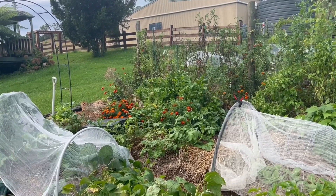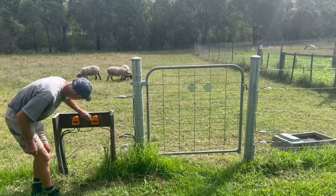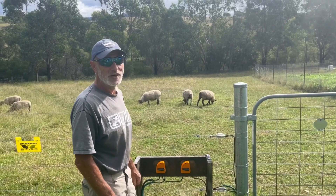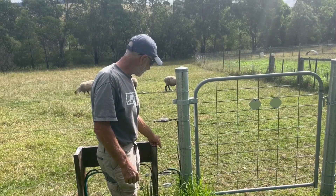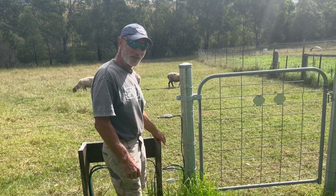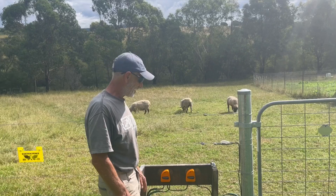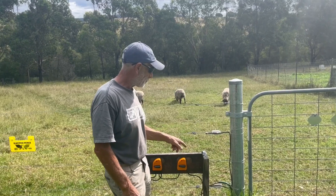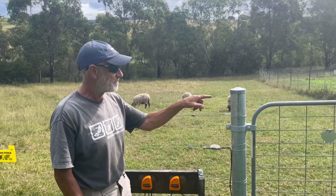So let's have a chat to Robert. At the start of the video you saw that the fence was ticking. I'll let Robert explain what that was all about and what he did to fix it. So we had a short in the active wire running to the fence. I originally thought it was coming from where it runs up and joins into the fence, because I used some secondhand cable in that area and I thought it was leaking there. But it probably took me another three hours to find it — it was way up around the other side at another fence where the fencing wire had pinched the insulated wire, and it was shorting back through the fence line.